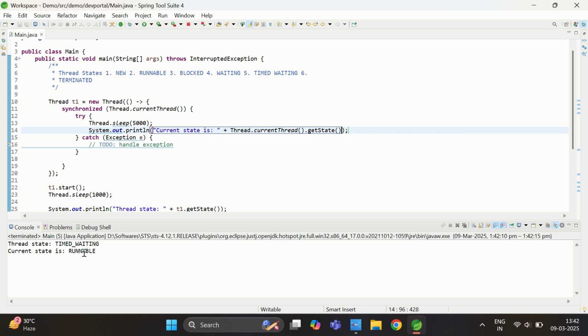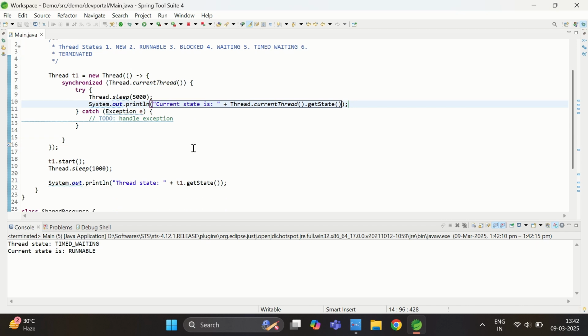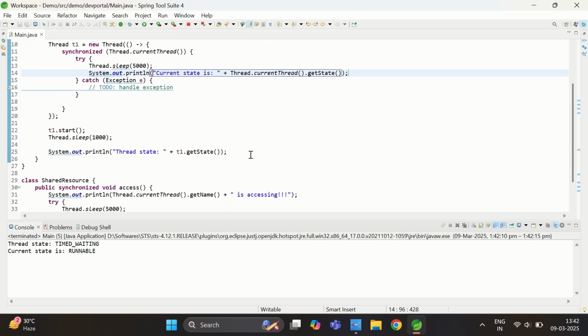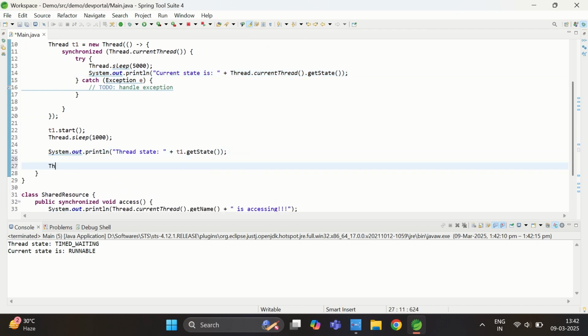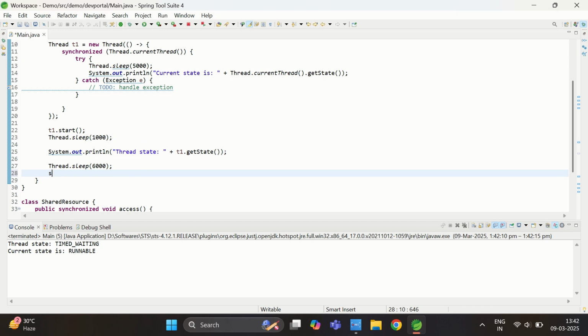So now let me show you the example for terminated as well. Here it is waiting for 5 seconds, and after that I will add Thread.sleep, suppose 6 seconds. So in total it is waiting for 11 seconds, and after that I will print the state again.